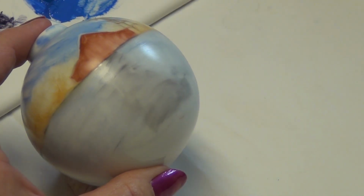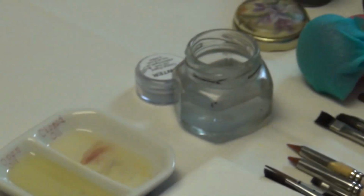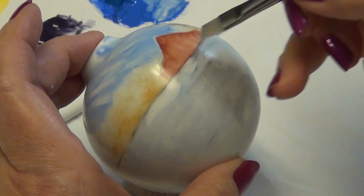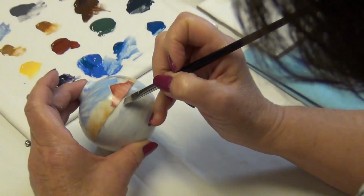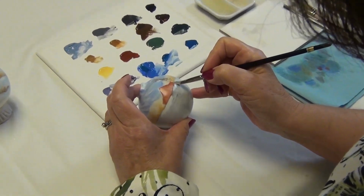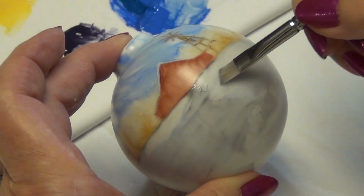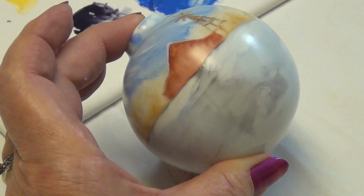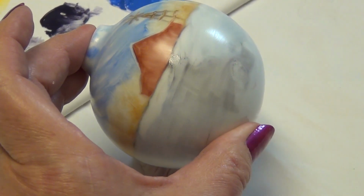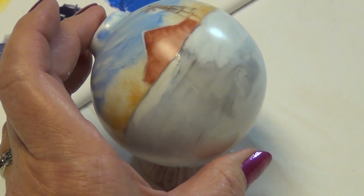Back to the synthetic wipeout, the angle brush. I want nice, good and clean. I'm putting it in my odorless mineral spirits. Good and dry. Now I want to pay attention here because I want to pull in some strong snowbanks up against the barn area, because that's my focal area. So when I work on this side, I pull the snow towards the road. Now when I get further away, I can block it out a little bit. I want an interesting edge up here. See how I'm creating the looks of drifts? If you're from North Dakota, you know what a snowdrift should look like.